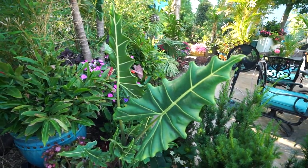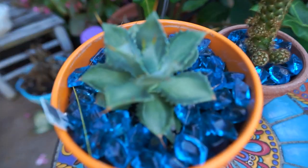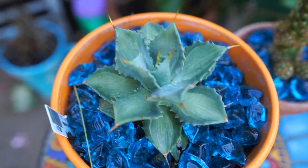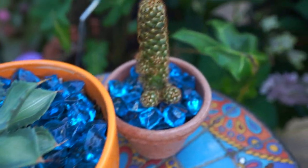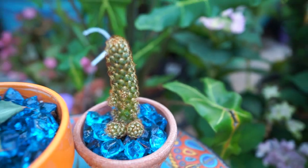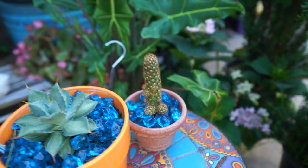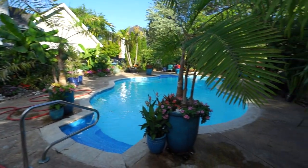I don't think there's anything left over here. Pretty sure from this space and on, I think that's everything. Oh, the agave potato, my variegated potato. Looking good, hasn't put out any new growth, but I wasn't expecting it to. Same thing with the cactus. It's straightened itself out, seems to be enjoying life, looking much better than it did when I got it potted up and it was just limp and saggy and sad looking. It's like the beginning of a Blue Chew commercial.